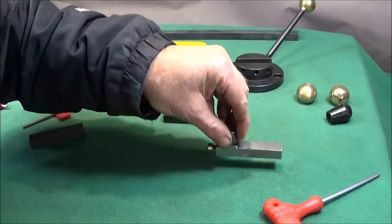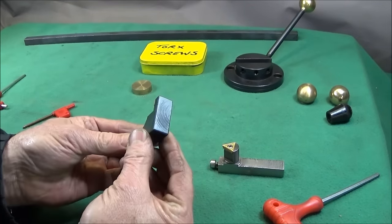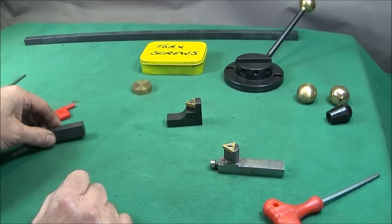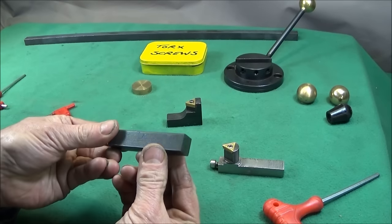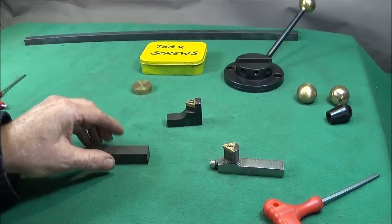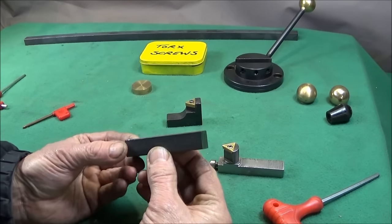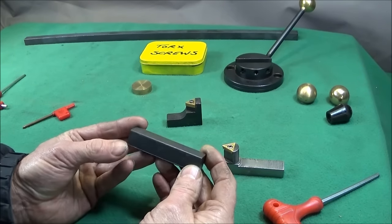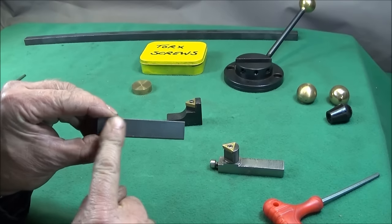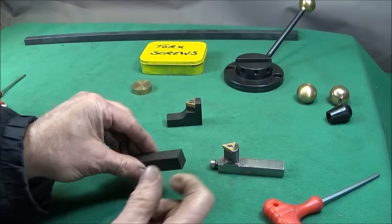So to make this part, I measured the existing one, and that is 15mm wide, and I could only find a piece of 16mm square mild steel bar. And if you're new to machining, I'd just like to show you how you can use a four-jaw independent chuck to turn this down to size, saving yourself having to use a milling machine.